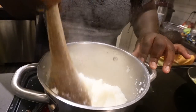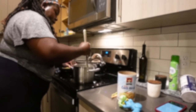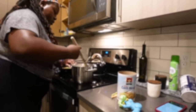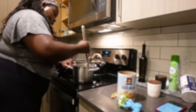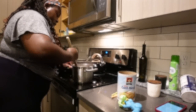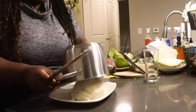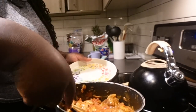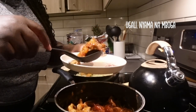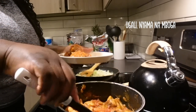Now I should be using a cloth to hold this sufuria, which means stove in Swahili, but I am not, because I am an African woman. You usually want to use something to hold the pan or whatever you're cooking on. But you just cook it until it becomes a solid, and then you place it into a plate, and that is what I'm doing here. So the ugali, nyama na mboga, ugali, meat and veggies is done. And so I'm just gonna serve it up.